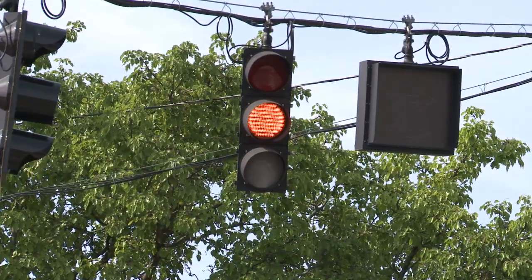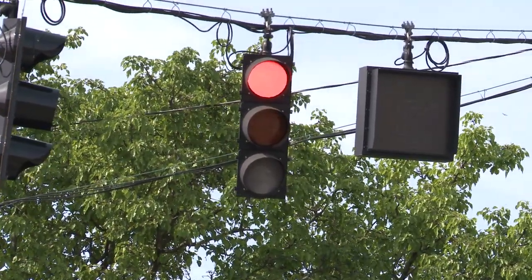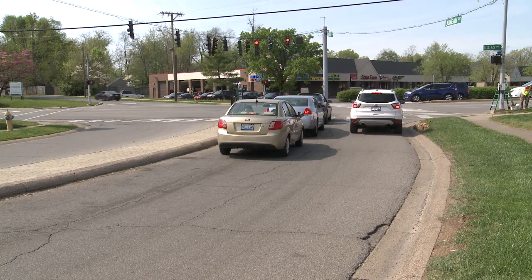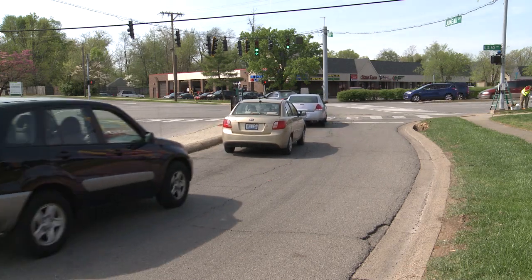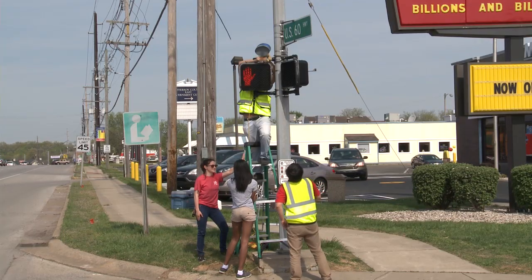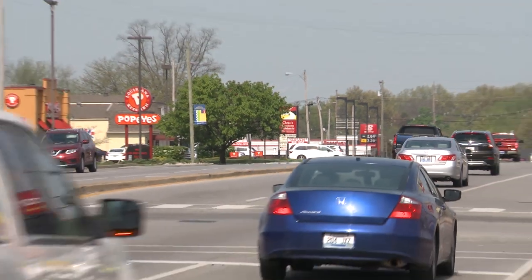So maybe radar tracking those cars should determine when a light changes on a busy road, instead of, say, every 45 seconds or when traffic on a side street trips the light. We are thinking that might be a better solution — using the radar sensor, which can capture all vehicles' trajectories from up to 600 feet, so we can capture every vehicle's dilemma zone.